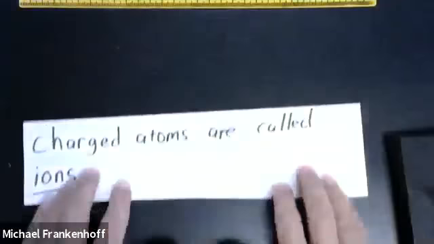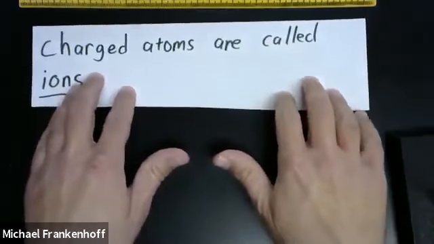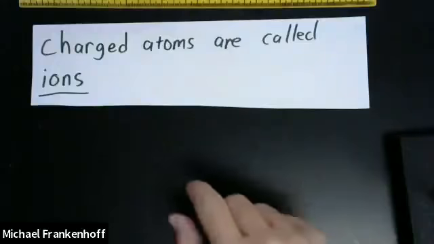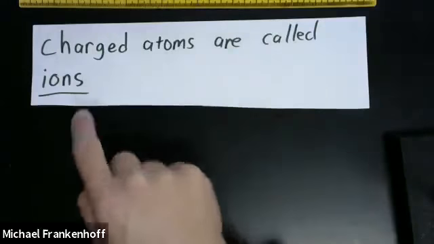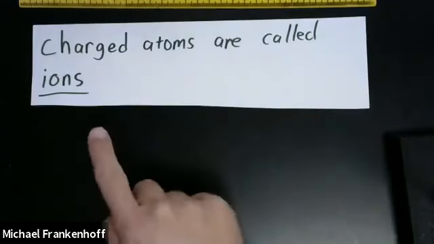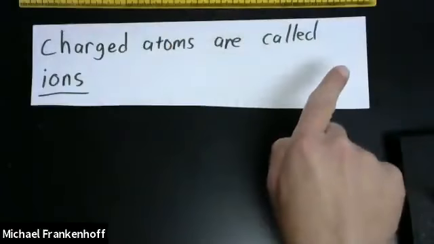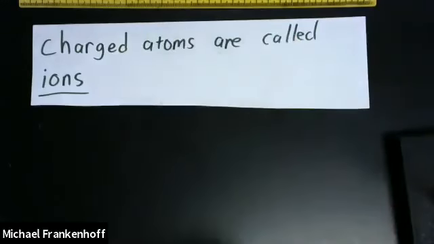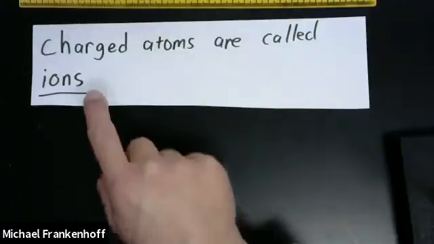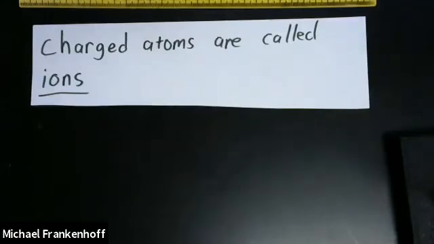Okay, guys, so second part of this video here, let's talk about it a bit more. Why do we call them ionic bonds? Well, this is actually a good review for the previous unit. Remember that charged atoms are called ions. So we had an electron transfer from one atom to another, and we're going to talk a bit more about why that is in this video. Since both atoms become charged, they're both ions, and that's why we call it an ionic bond.